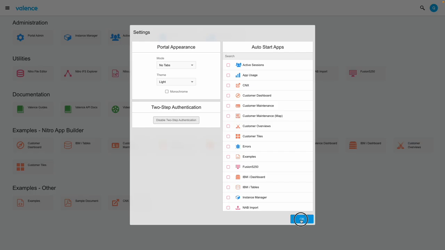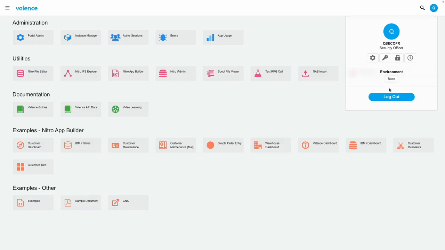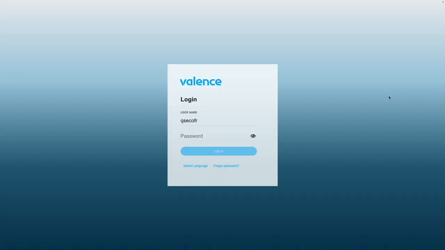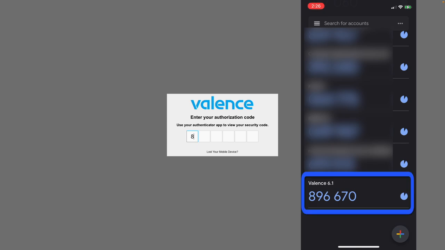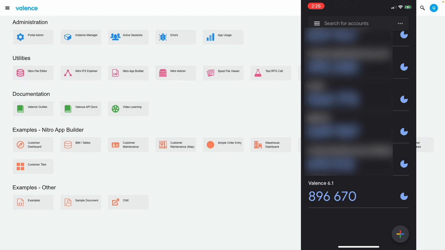Now that two-factor authentication is established, I'll log out to show you how it works now at login. Log in as you normally would, then you'll be prompted for your 6-digit code. Find the correct entry in your authenticator app on your mobile phone, and then enter the code. It's that simple. You'll notice that the code will change every 30 seconds. You see a countdown timer here on the right. When the codes get near the expiration, the timer will turn red.